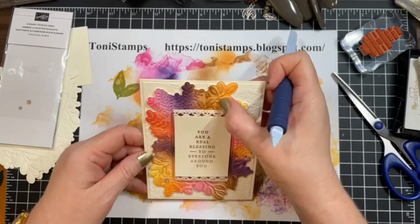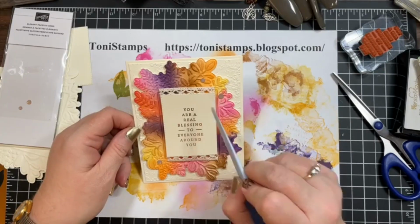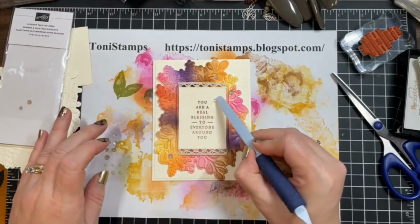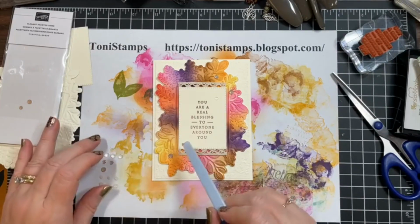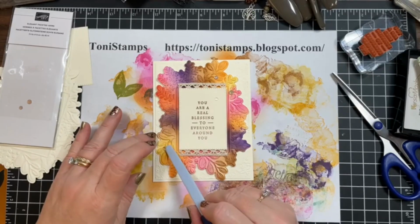I love it. I feel like I could have had one up here too. Actually, you know what? Let's do the clear ones, because there's no reason why you can't mix and match these. Actually, I'm going to put this one here.